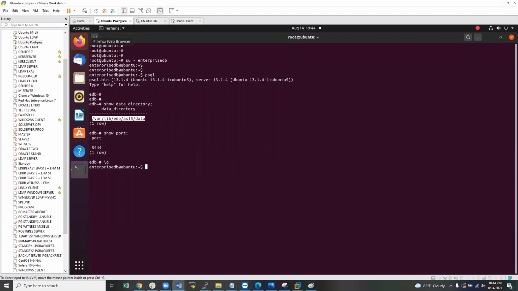Since I have Postgres working here, there's not really much to be changed from the Postgres side, but there's something we have to change. What we need to mainly change from the Postgres side is the configuration file.